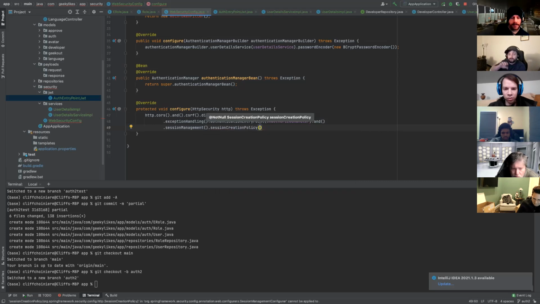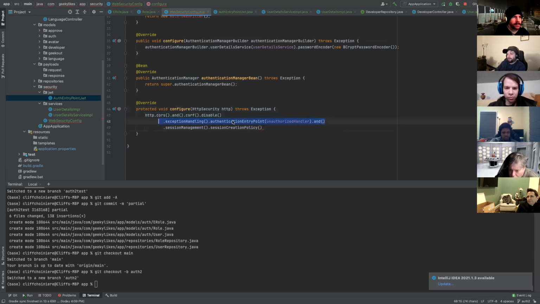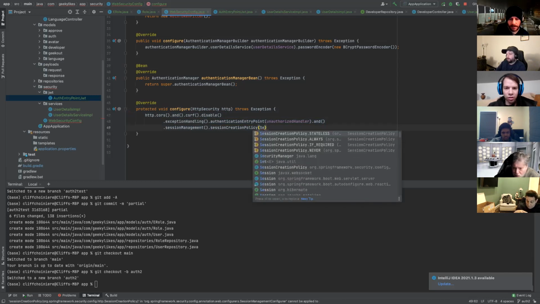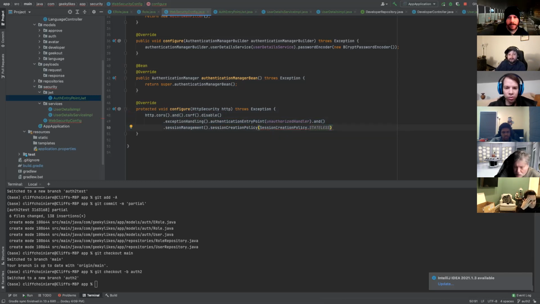Again, this line right here, you're pretty much going to copy paste into yours. No customization here. This is a template line. Template line, template line, template line. You shouldn't be editing these lines. We use stateless, if I remember correctly. Yep, because we're not actually using session to store the state. We're not going to use session to say whether they're logged in or not. So there is no state on our session.